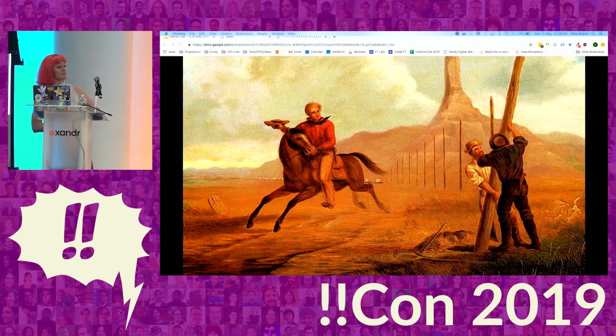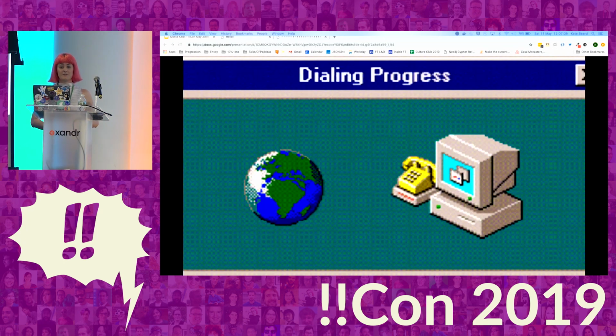So this is an 1873 painting, The Last Ride of the Pony Express, and it shows a Pony Express rider passing the work crews installing the transcontinental telegraph. He does not look really pleased. But it was revolutionary, and within about a decade, communicating across the continent went from about 10 days to mere minutes. So the era of quick, easy, long-distance communication had begun, and we all know where it's ended up.